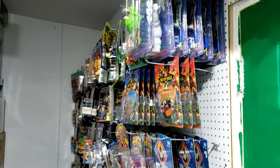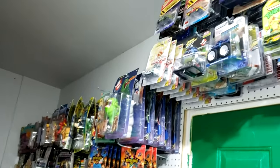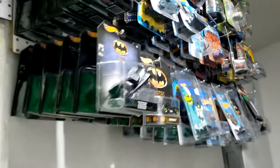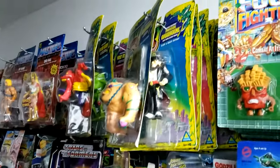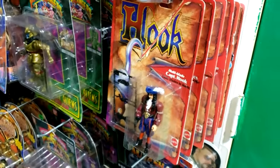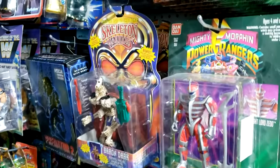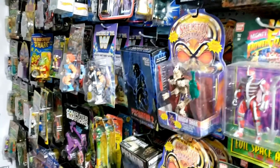Quick update on the storage room situation. Since last time I've added more shelving to this side so I can fit more figures. I added way more figures to this side. I don't remember if I showed you this last time, but the Mighty Morphins are new, the reboots are new, the hooks are new. I just added the Skeleton Warriors — if you didn't see that video, it was like two videos ago. I wanted this side to be mainly figures.